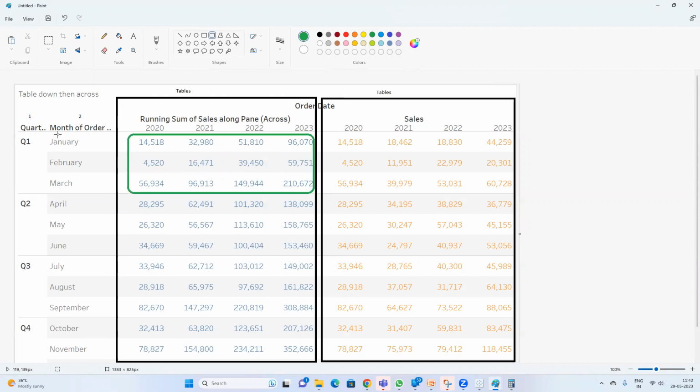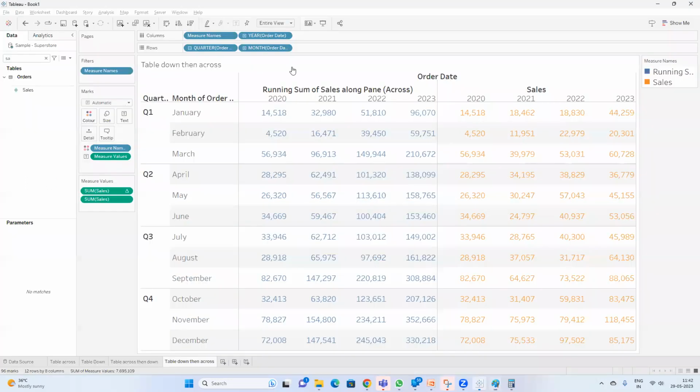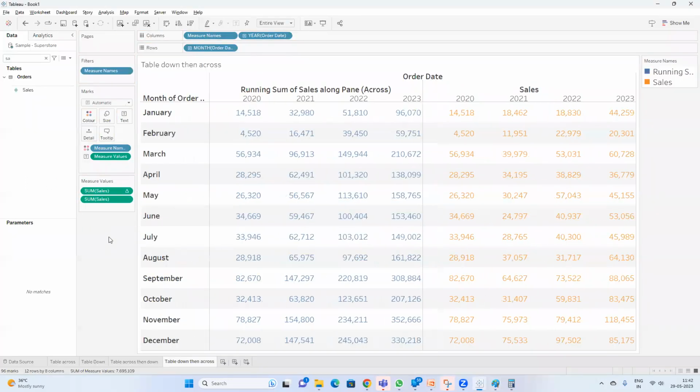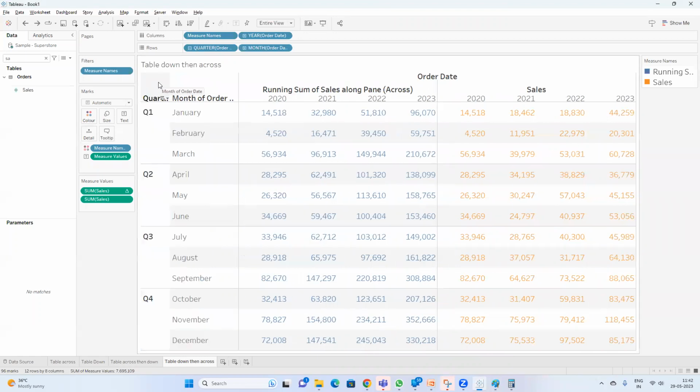Okay, so let's say for months you will see each and every row, right? January, February. Let me remove this quarter. Okay, so there is no pane here. So this is called a table. Okay, but when I add quarter, you are getting a separation. For Q1 you have a separate box, you see.